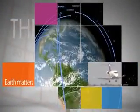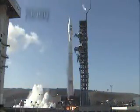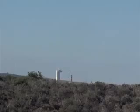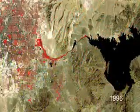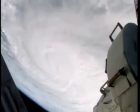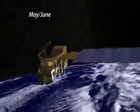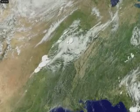NASA also continued the mission to improve life on our home planet in 2013. In February, the Next Generation Landsat Data Continuity mission launched, extending the program's 40 years of monitoring Earth from space. Catastrophic weather seen from space included a view from the ISS of Super Typhoon Haiyan, which hit the Philippines in November. The NASA and NOAA GOES project saw the late May and early June system that produced EF5 tornadoes near Oklahoma City.